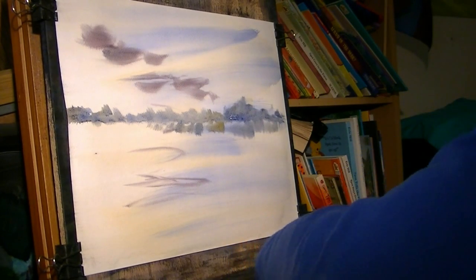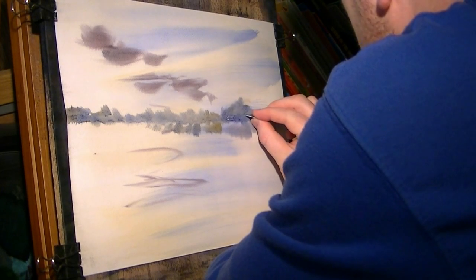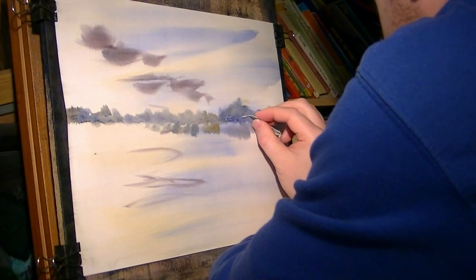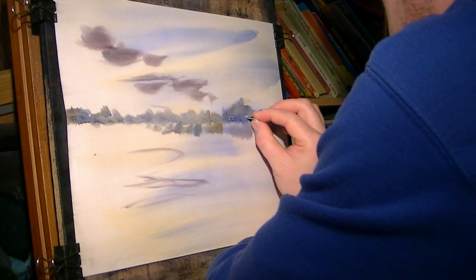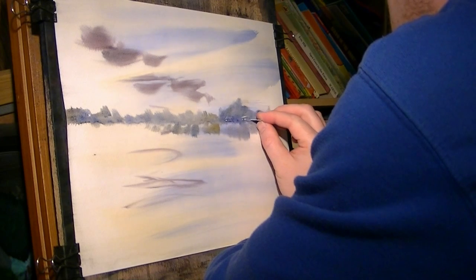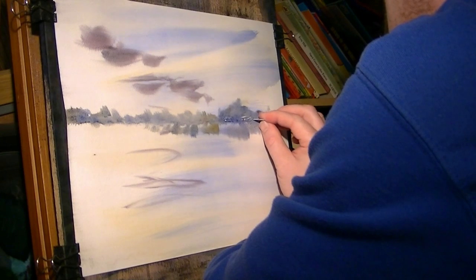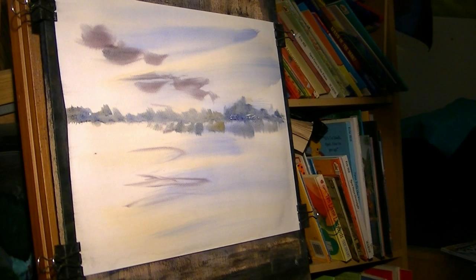I might try and make another one a little bit more distinctive. I'm going to press a bit harder. You can see a bit more of the roof there. And I'm just going to do a couple of windows. Yeah, maybe a little building in front of it as well. That'll do. It's only one of the hints.